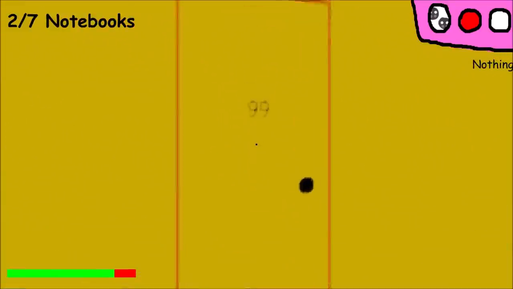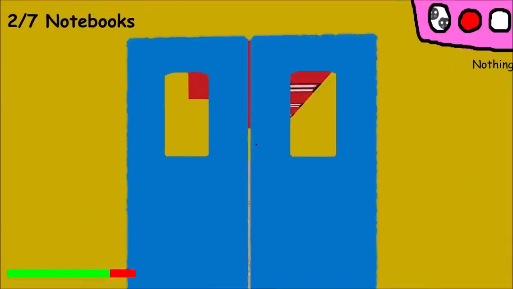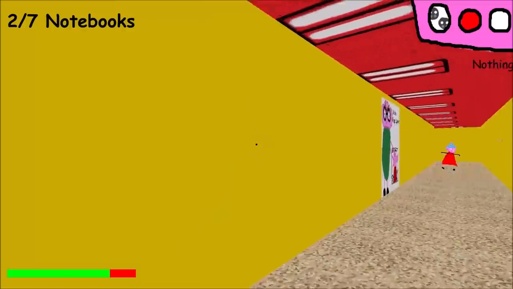Alright, well, let's go around here and then get out of here. Now, I'm not gonna go there because it's pretty obvious I can't go there, or I'll definitely get oofed and have to start again. Alright, now second notebook. Oh, now I see Peppa around here. Last time I saw him around here.